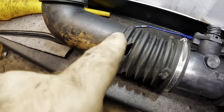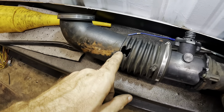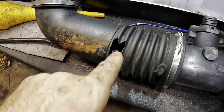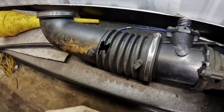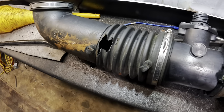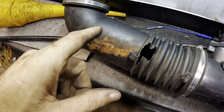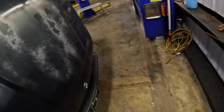The issue is, if there's a hole downstream between the engine and the sensor, there's potential, and probably what's happening, is air is coming in through this hole and is not being metered. If that air is coming in and is not being metered, then the ECU does not know how much fuel to supply the engine, and you will get misfires and rough running conditions. So we need to locate this component right here. That's going to be a challenge, but I think we have a direction for sure.